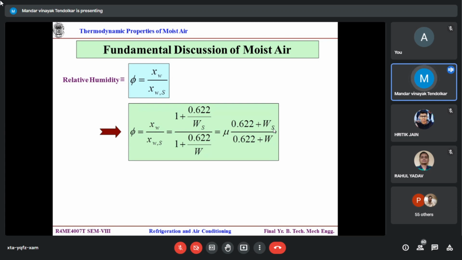So this is a very, very fundamental equation. If I give you the value of phi and mu, then you can calculate W. WS is the saturated value; you can read it from the steam table. So I can calculate W. If I give you W and mu, you can calculate phi. WS you can read from the steam table, it's a saturated one. So this is how you can use this expression to solve the numerical. Any doubt to anyone? Online class?